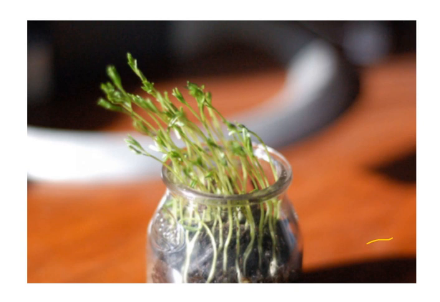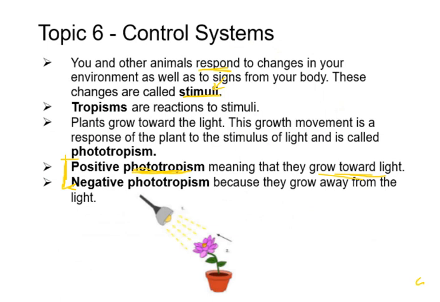If you were to take a plant and put a light nearby it, the plant will actually grow in the direction of the light. But doesn't that make the most logical sense in the world? Because what causes the plant to grow? Well, you need to have oxygen. Well, that's coming from everywhere. I lied. You don't need oxygen, do you? You need carbon dioxide. Sorry. You need water. Well, that's coming from your roots. But you need light, and that's coming from above, so the plant naturally tries to grow closer to the light because it's trying to get close to it, right? That's logical, right? So the words we use then are positive and negative phototropism.